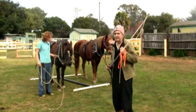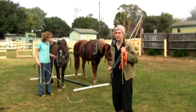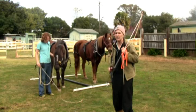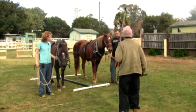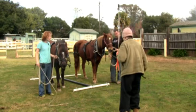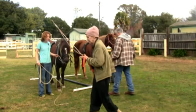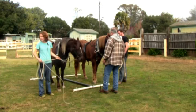Stopping square, stopping straight is a very important request to be able to accomplish, and we're going to continue to practice that every way we know how. Okay, so Everett, if you can come up to the front, just hold on to this in case I say yes, it would be appropriate to do visual block. I'm going to the back.